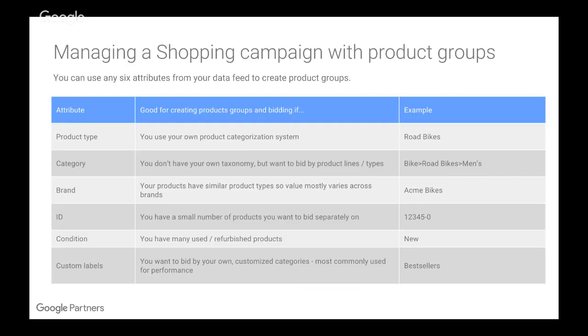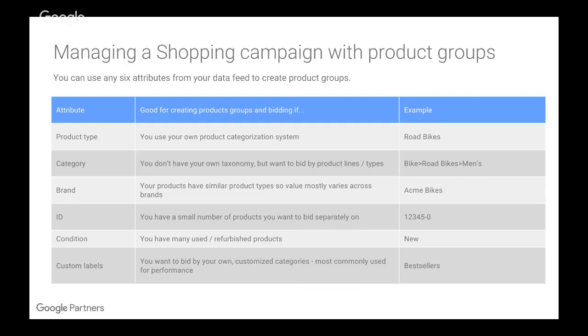For example, you have road bikes versus dirt bikes versus mountain bikes. That's an attribute that you would use. Category is when you don't have your own taxonomy, but you want to bid by product types. So you will use the Google product category that I was earlier describing, which is a hierarchical structure. You can use brands when you have similar product types, but you carry multiple brands of it.